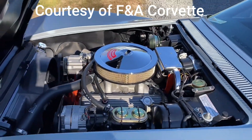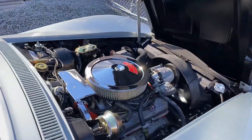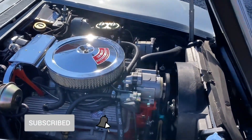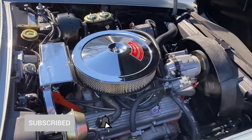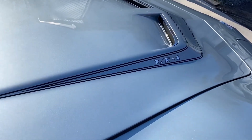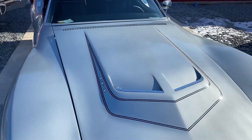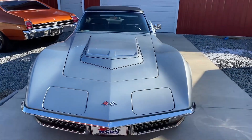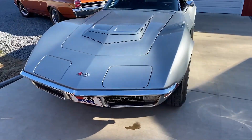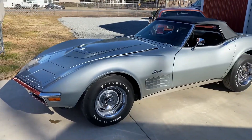Some engines were tested with special exhaust headers, some with more aggressive timing, and some even under conditions that didn't quite reflect the car you'd be buying off the lot. For example, take the 1971 Chevy 350 LT1 — rated around 330 gross horsepower in 1971. In 1972, with net measurements, that same engine suddenly dropped to the mid-200s. And yet the internals didn't change — same cam, same heads, same bore and stroke. It was still a snappy small block; it just didn't have inflated numbers anymore. And this wasn't just GM — Ford, Chrysler, AMC, everyone took the hit.